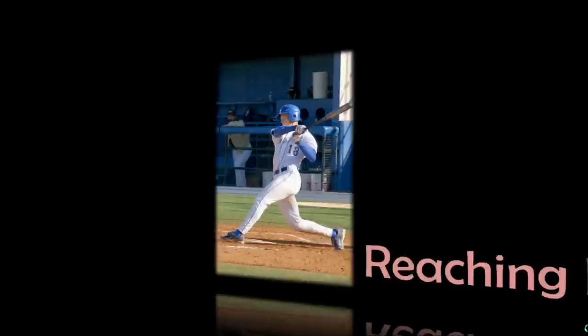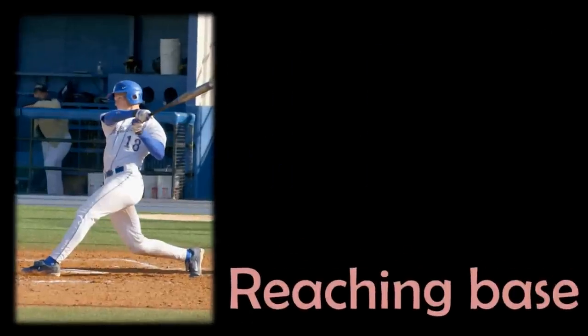Now that we understand what outs are and how the defense can put the batter out, in this video we're going to take a look at the different ways that a runner will be safe and get on base. Remember, it's the offensive team's goal to eventually get their players the whole way around the bases and back to home plate to score a run. But first, they have to get on base, so let's look at how they do that.